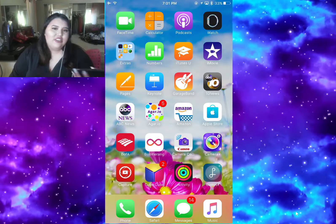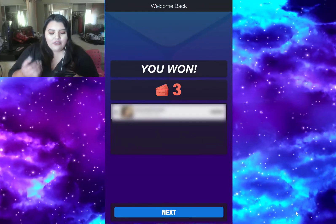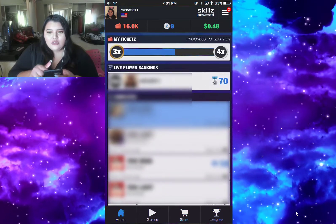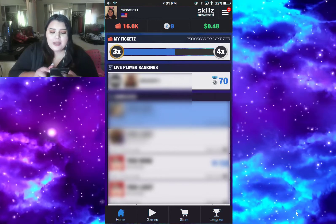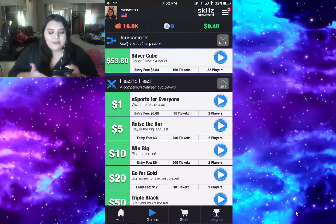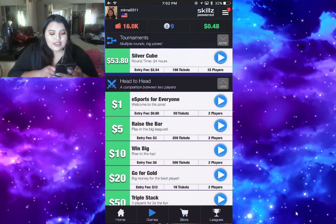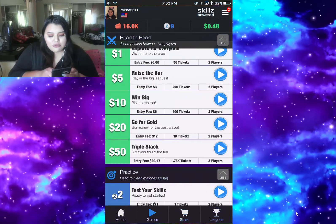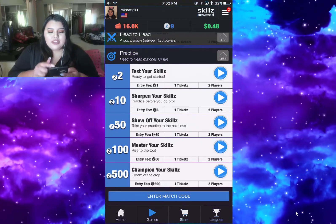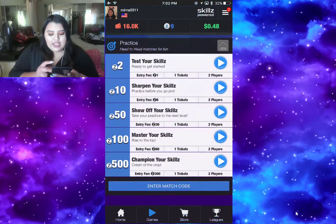Then I have this game called QQ. It's a really fun game because you get to play and you're betting for real money at the same time. For example, right here you can see the entry fee is 60 cents and you win a dollar; on the $50 one the entry fee is $20 and you can win $50. When I get bored I play the practice ones - those are free with the points they give you. They also have tournaments.